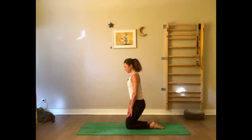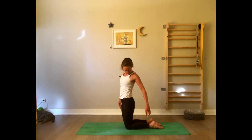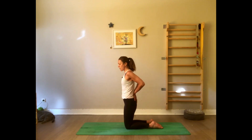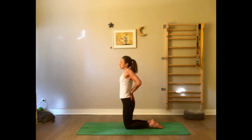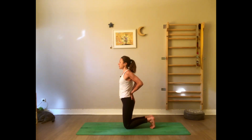Now come on your knees. Make sure that the shoulders, the hips and the knees are aligned and your feet are about hips distance apart. Now bring your hands in the lower back with the fingers pointing down. Join the elbows together so you open the chest, and here tuck the toes. So nice stretch of the toes as well.